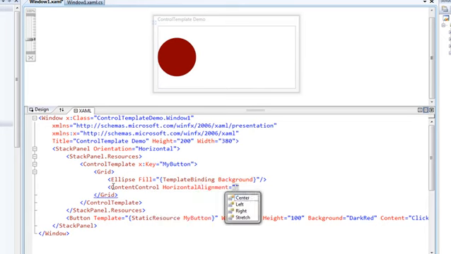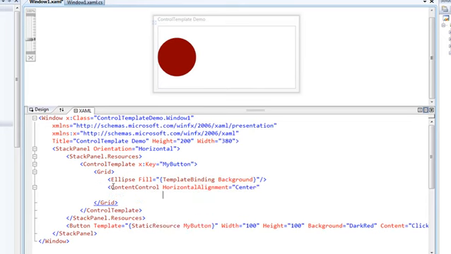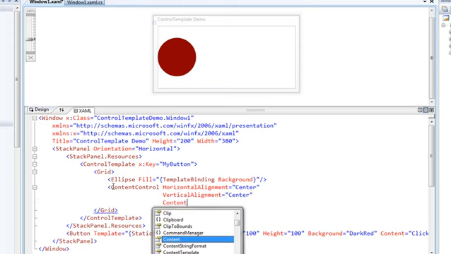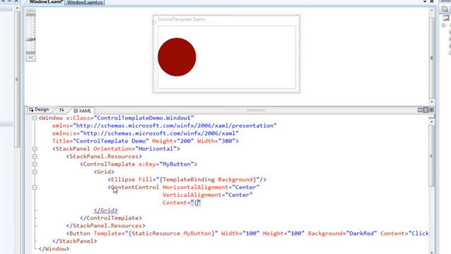We'll set the horizontal alignment property to center. We'll set the vertical alignment property equal to center. And then finally, and here's the important part, we'll set the content to be equal to another template binding. This time we'll specify the property is equal to ContentControl.Content.